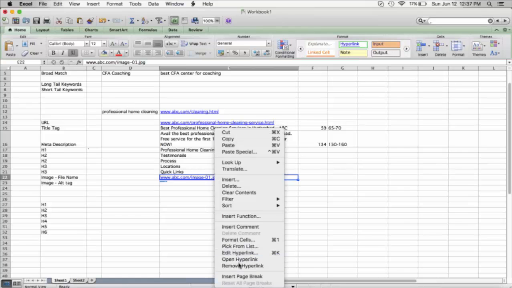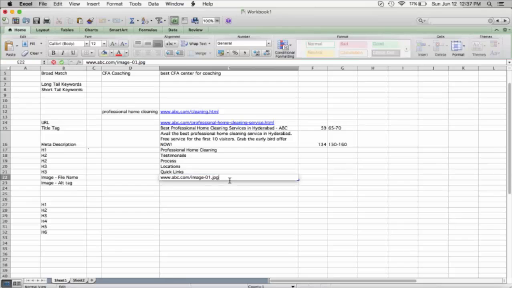So you'll have to give them a wireframe helping them understand that the image should have the keyword. So if you plan the website structure well in advance, you could give all these directions to the designer or developer well in advance. So here the image name should be professional home cleaning service, as specific as possible for the keyword for which you might want to rank, dot jpg or png.